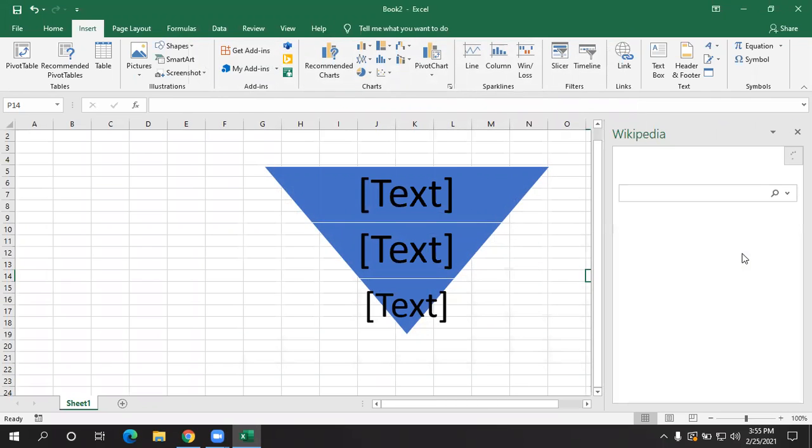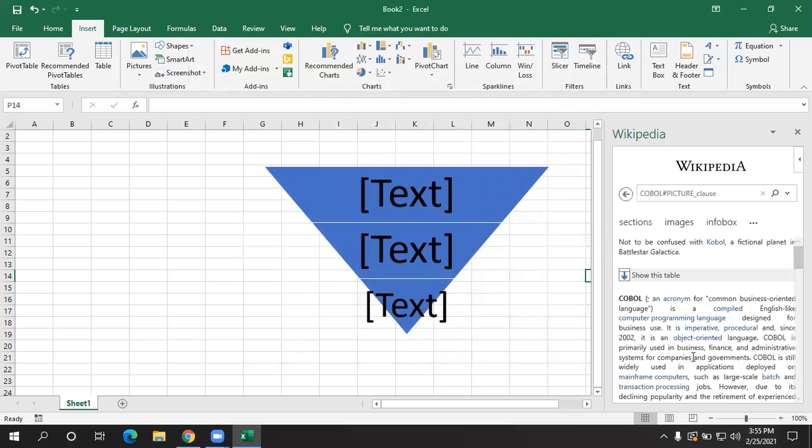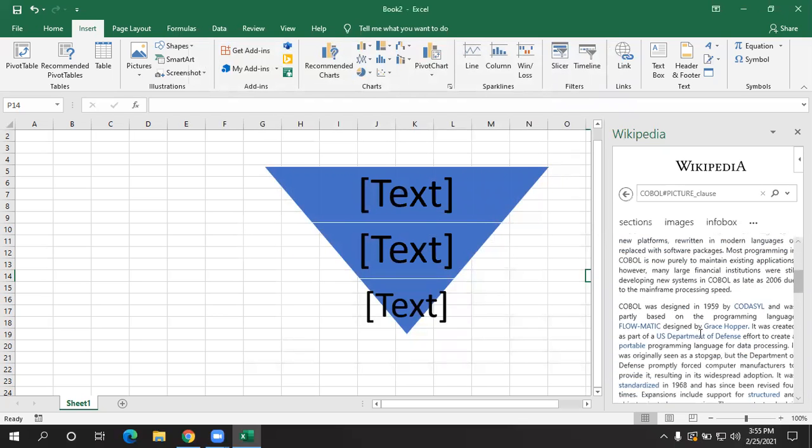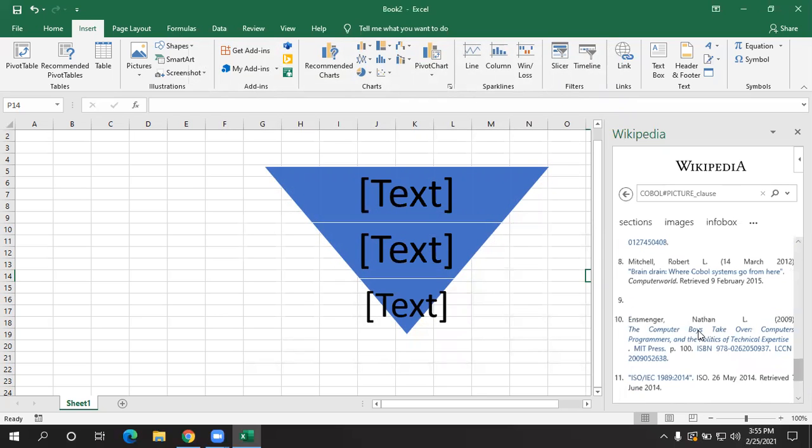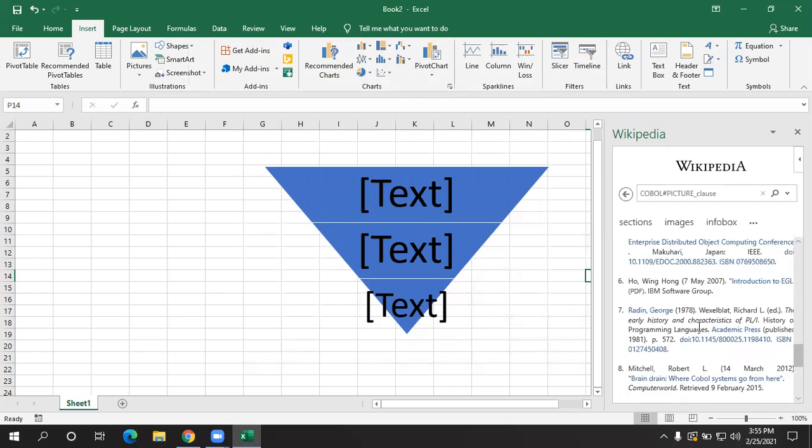Whatever questions, whatever doubts you have, you can ask here. For example, I don't know what is a hyperlink. Or for example, I don't know what is picture. Explain to me what is picture. Type picture here and press enter. The whole thing will be coming about the picture. The entire details. Okay.